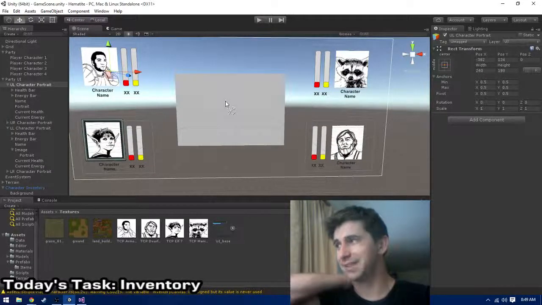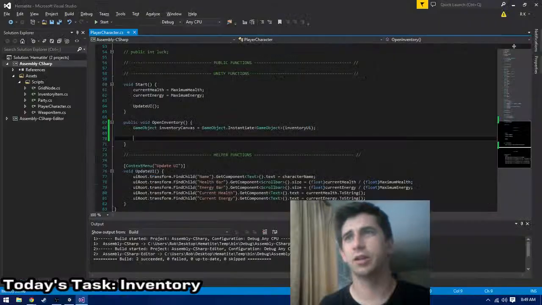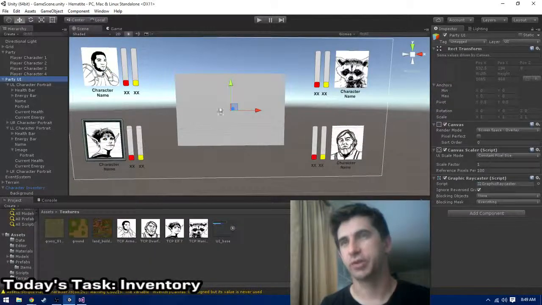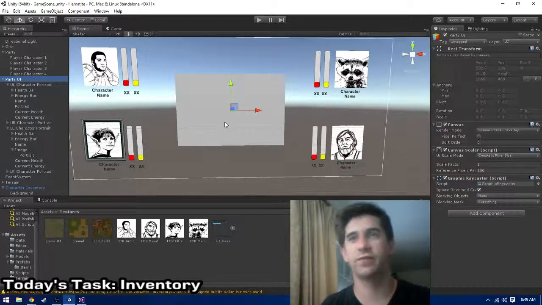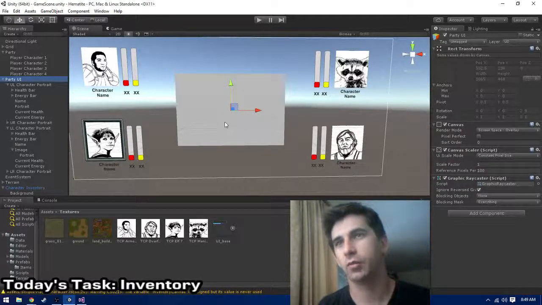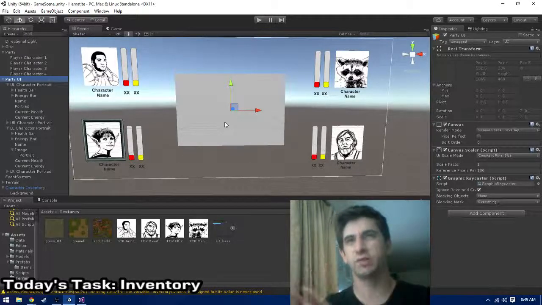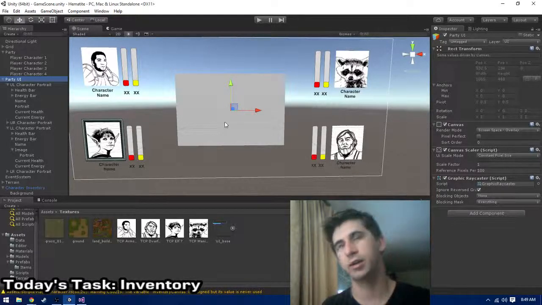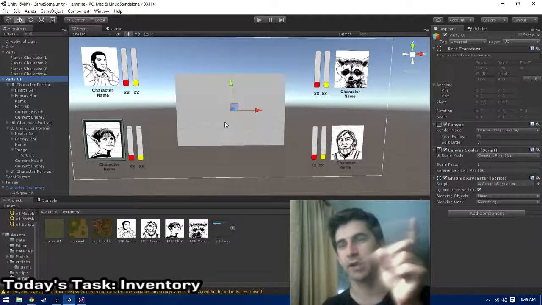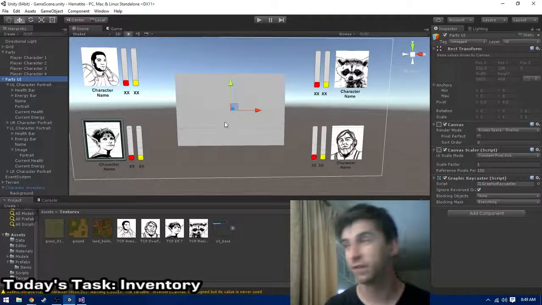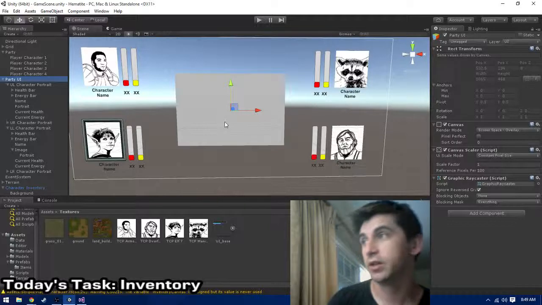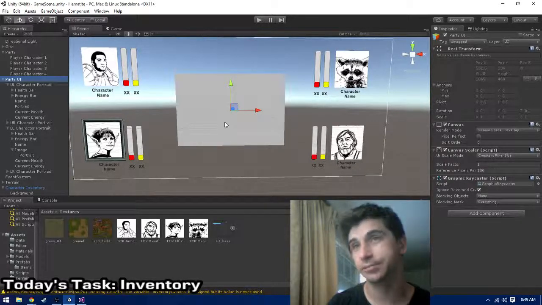I've only got about 10 minutes. I will take questions. What we're probably going to end up doing next time is we'll go through and actually populate the inventory screen with all the stuff from people's inventory. We'll also probably start putting down slots for here's your head, here's your arm slot, here's your hands, so that you can drag items from inventory to the actual slot it needs to go to, so that we can equip and unequip things easily in a nice visual user interface. So yeah, if you guys have any questions, let me know.